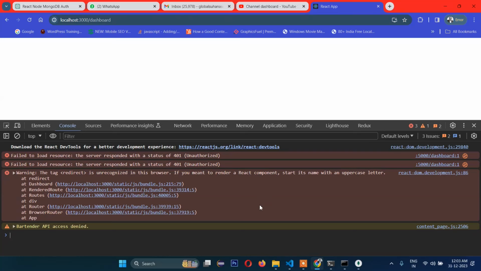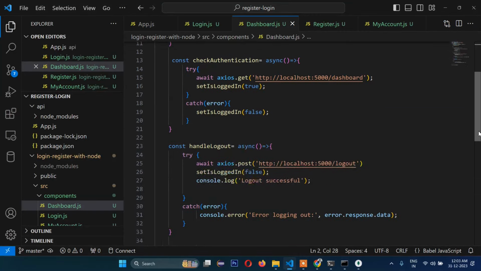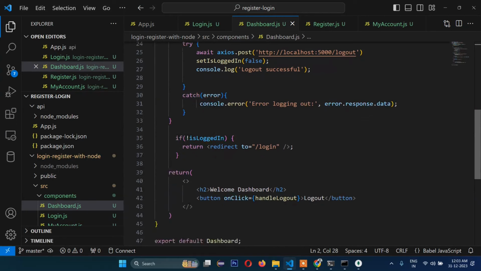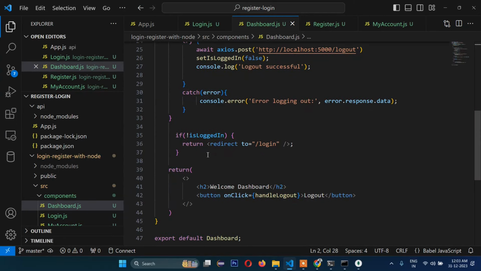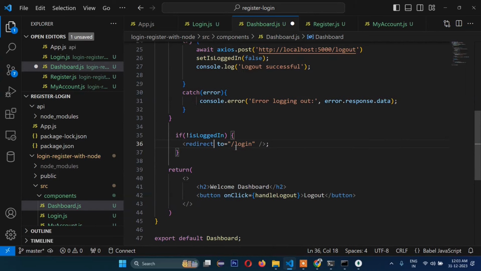Redirect is not defined. Where is it? Simply we can write redirect, not return. Redirect. And let's remove to redirect.